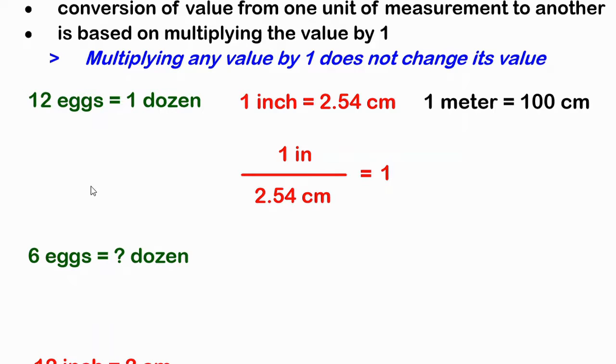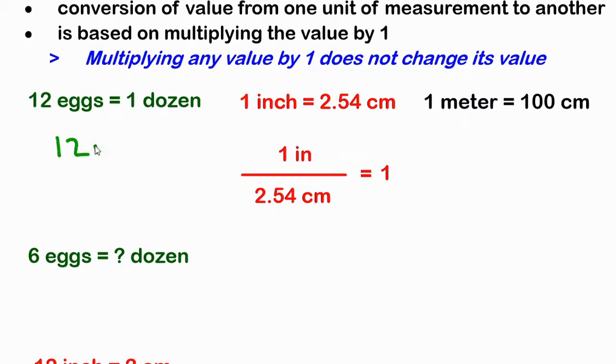And so these are equivalencies. So when I set this up, I say 12 eggs is equal to 1 dozen. And we know if things are equal, like if I say 8 over 8, everyone in math knows that's just 1. And I can multiply anything by 1 and I don't change the actual value. So I could write 12 eggs is equal to 1 dozen as an equivalency, or as a fraction.